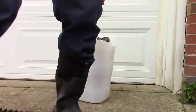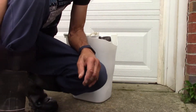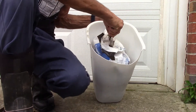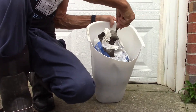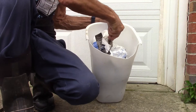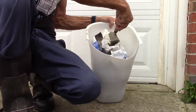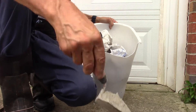Let me find something to set the camera on — I should have brought a little tripod. This is easy. You just take the scoop like that, get a few scoops. After I do this, I'm going to want to put the bag in a garbage bag and close the top, and put it in the driest room in the basement, because it'll absorb moisture and ruin it.